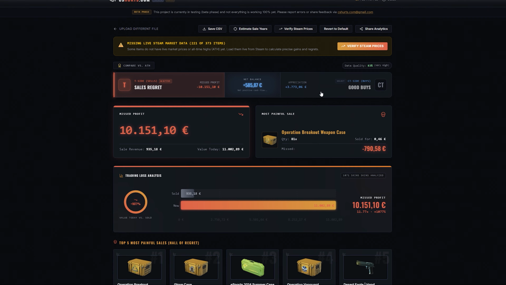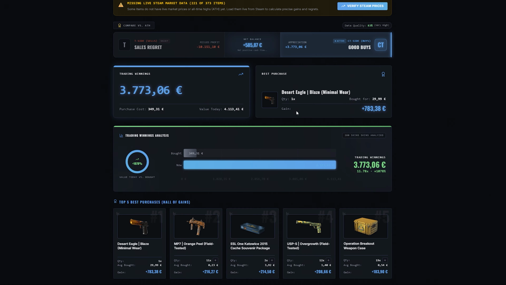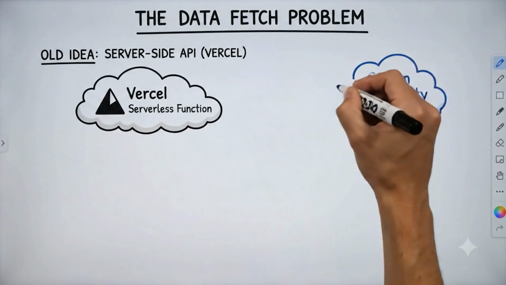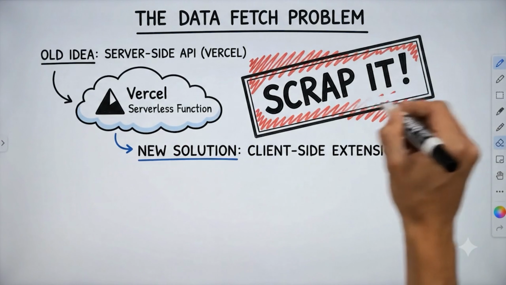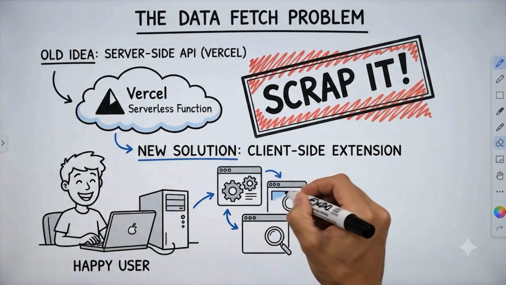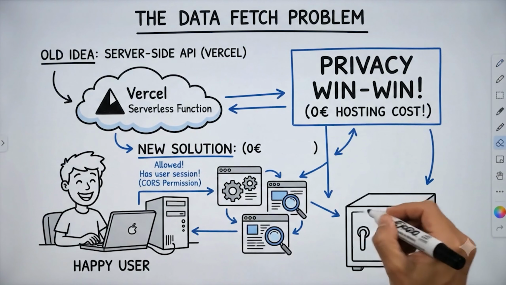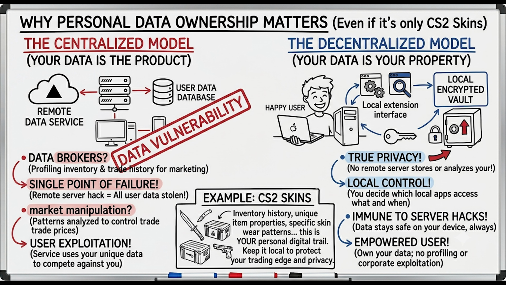Wrong. That's how I fell straight down the rabbit hole and how I ended up building my very first web project. Right from the start, I was absolutely convinced about one thing. Data handling has to happen entirely on the user side. Local processing only. And no, it's not just because I'm greedy and terrified of paying massive web traffic and hosting costs. Okay, maybe a little bit. But purely from a user's perspective, it's the only correct way. It's your data and it should stay on your machine. So let's call it a win-win.